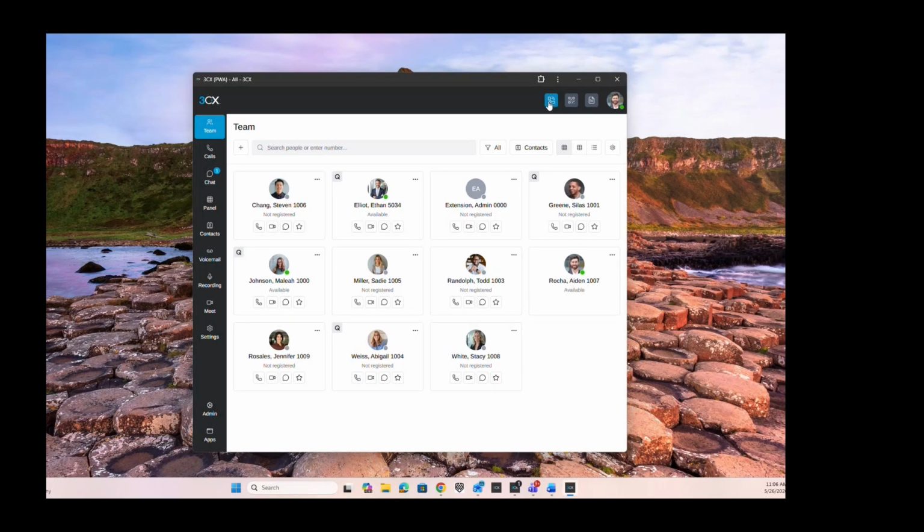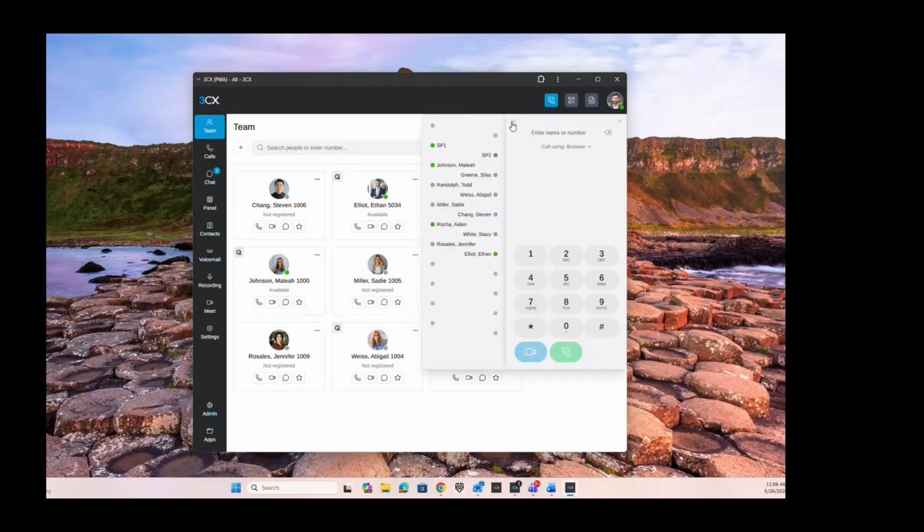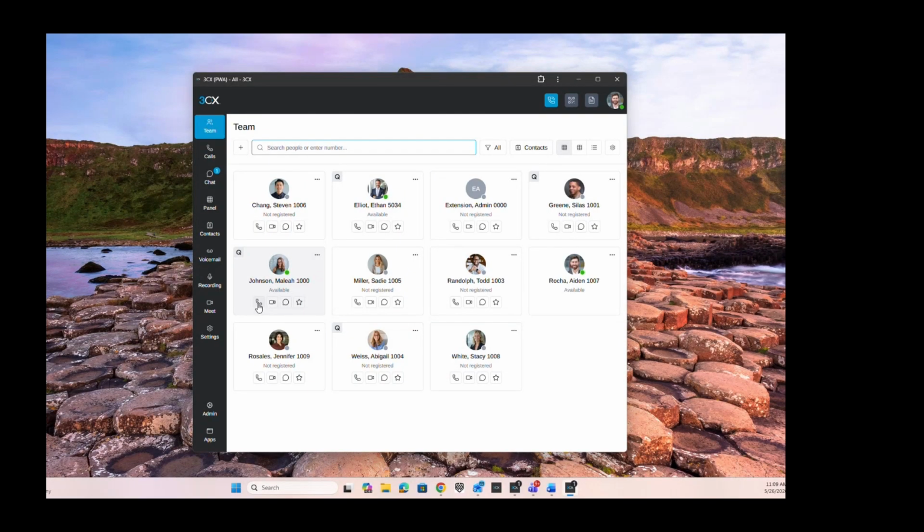Now let's look at the dialer. From here, I can use the keypad to make an internal or external call. I can also select where my voice path goes, depending on the device I wish to use. In addition, I can also break out my busy lamp field, showing availability of other extensions, system parks, or speed dials. Let's make an internal call.